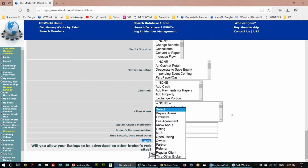Maybe you want to use the term exclusive. Open listing sometimes. If you're driving around the street and you see a for sale by owner sign, I would never go by another for sale by owner sign without marking that phone number down. And I'm going to show you what to ask that person in a moment. Anybody here go to Kijiji? How many people go to Kijiji? Get excited, you're about to do some business. I'm going to show you how to get those for sale by owners onto this service. There's a special way.